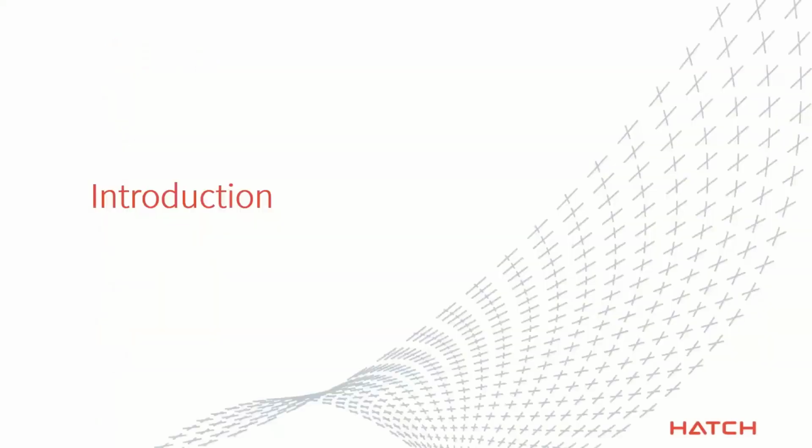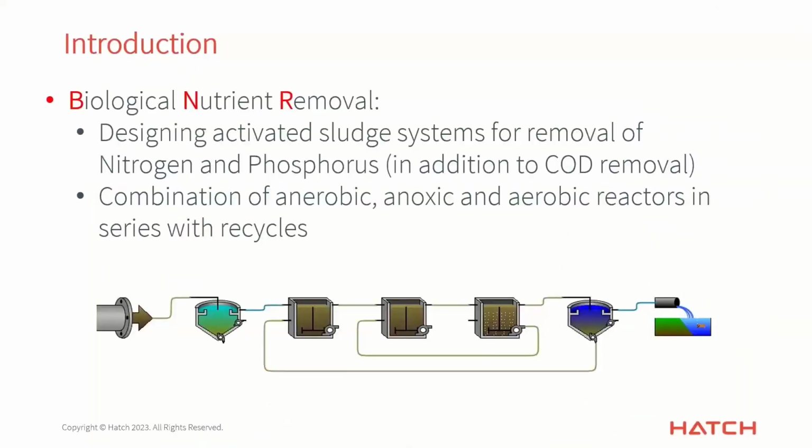Okay, so on to talking about BNR. Just for clarity, I'm talking about biological nutrient removal. So basically designing activated sludge systems for the removal of nitrogen and phosphorus. And of course, some COD will go along with that as well. These are conventionally a number of tanks in series that are under different conditions: anaerobic, anoxic, and/or aerobic conditions. And they're usually a bunch of tanks in series with some internal recycles from the end of the system back to the front and so on. And the various systems are designed to do different things in different ways. Some are more efficient for different types of influent than others.